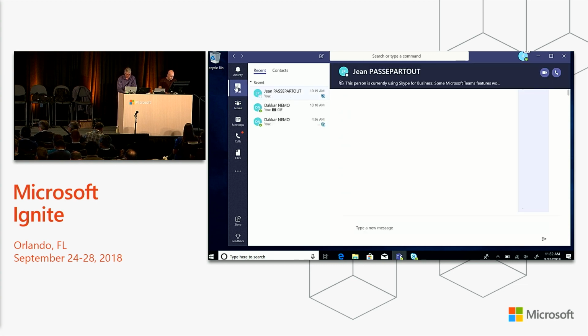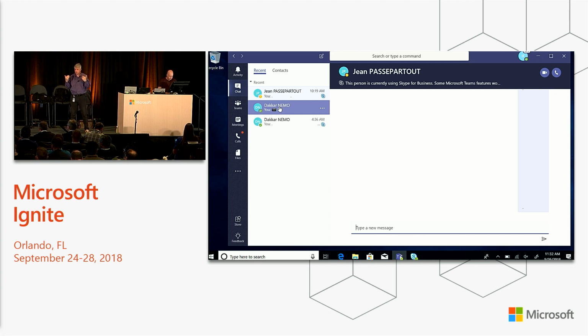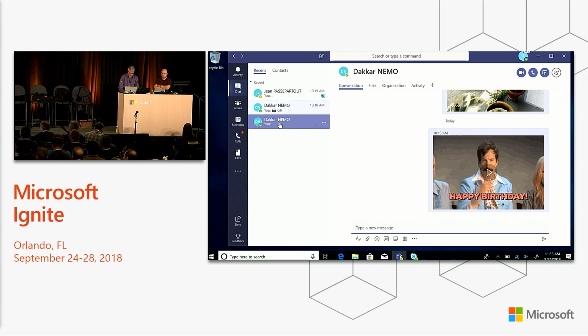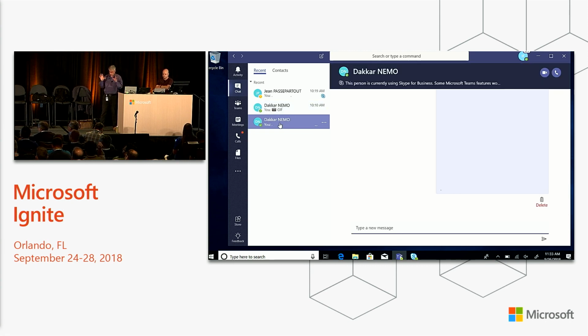One of the things I want to mention is when you're in Teams only, as I mentioned, your chat will all come to Teams. If it comes from Teams, it will be what we call a native thread, which means that it has all the features and capabilities that Teams to Teams can do, and this is one of those. As you can see, there are GIFs and all those things, wonderful. And if it comes from Skype, and you can see in some cases that might be the same user, you might have a thread with the same user, native and interop. This one's interop. And this interop thread is very clearly labeled as such.